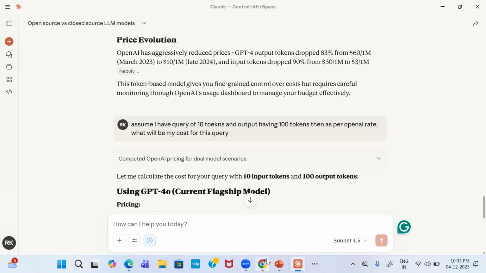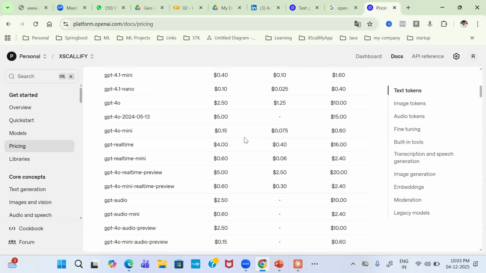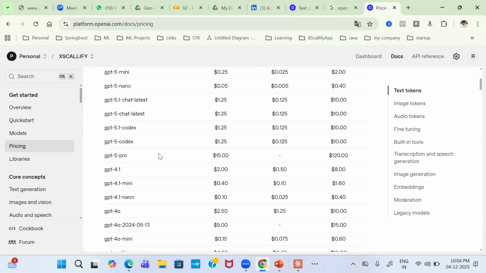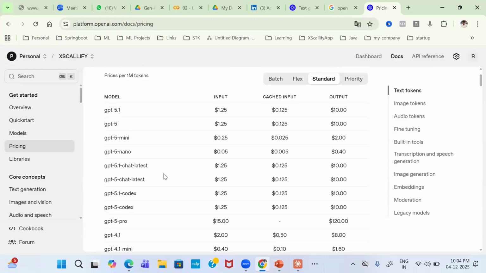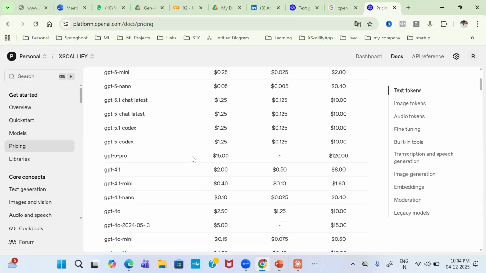You have to go to their pricing page and choose a model. Okay, maybe according to your budget, you have to choose the right model, depending on how much it will cost you. So here you can use GPT-5. GPT-5 is a bit expensive because it's the latest model. Output is costing more. Or you can try GPT-4o mini.